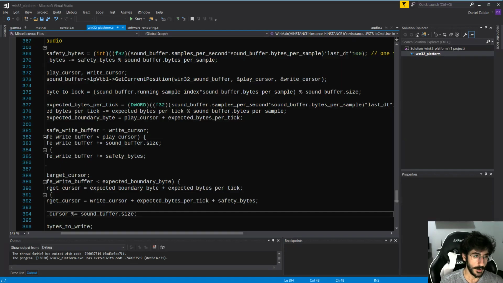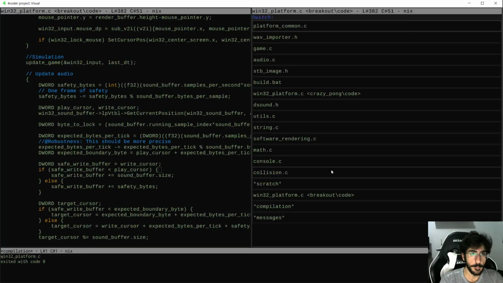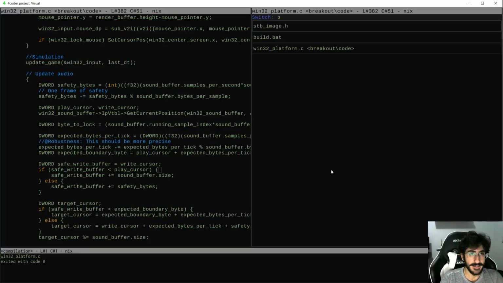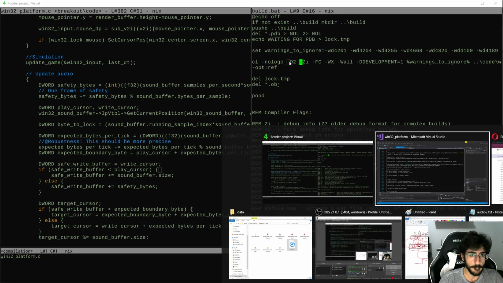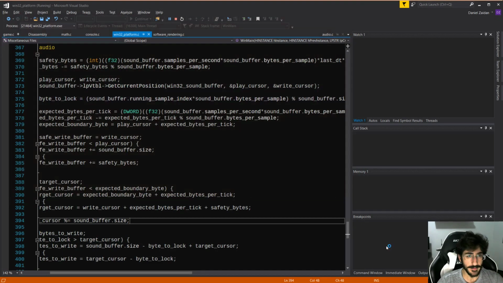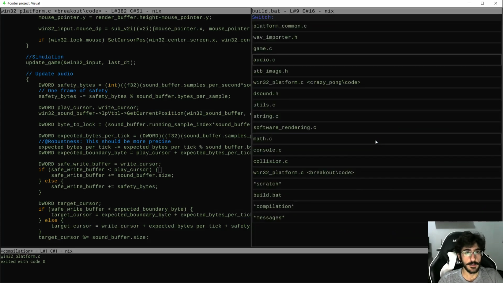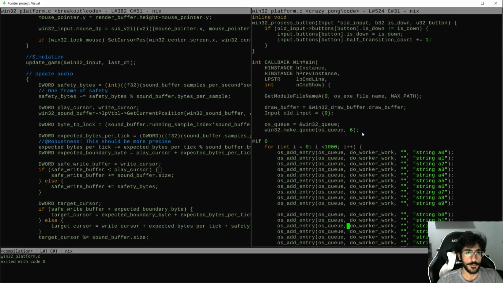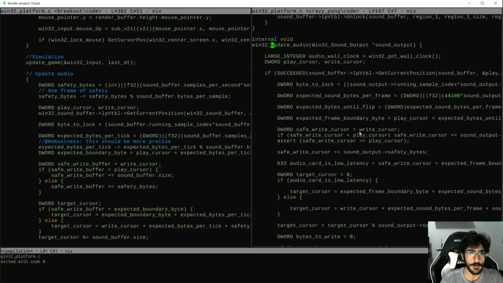Probably also do an optimized build, just to see. Okay, nothing changes. So I think I'm just going to check out the other code. Just go through it and see if there's anything really wrong.